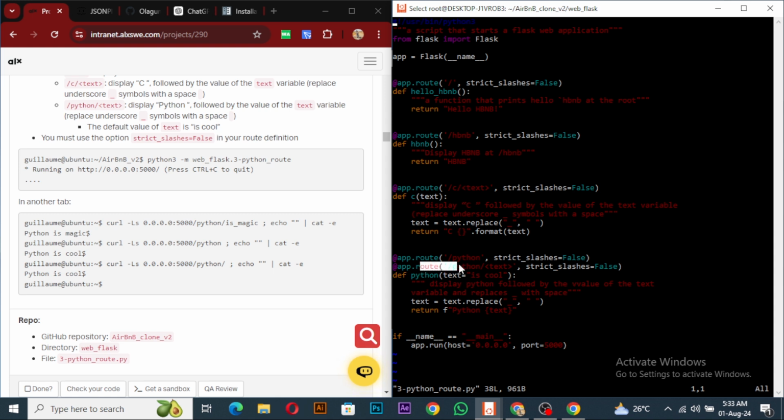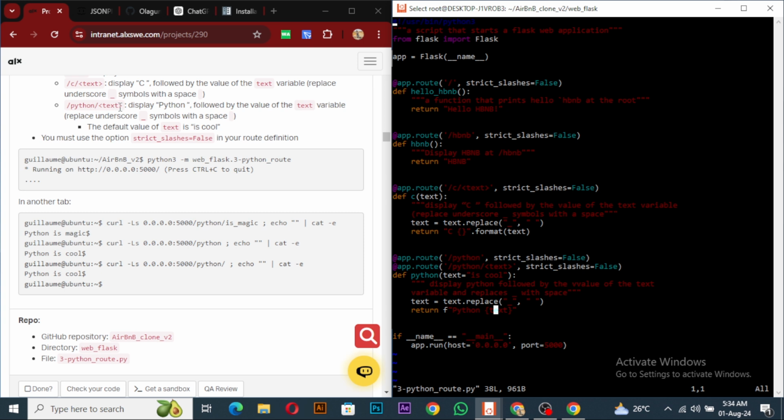Okay. So we'll still say is receiving a text, pass the text here. Replace every underscore with space. Print. Okay, I use f-string here, which is Python, and then text, which is nice. And then this one is there before. So why do we need to do this? Once you do this, it means that whenever you hit this route or this route, you get this. So when you hit this route, remember that text is not passed. What then gets printed here? It's a question you need to ask yourself. If you have the answer right now, you can put it in the comment section anyway.